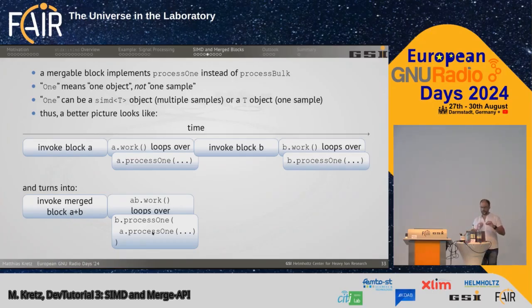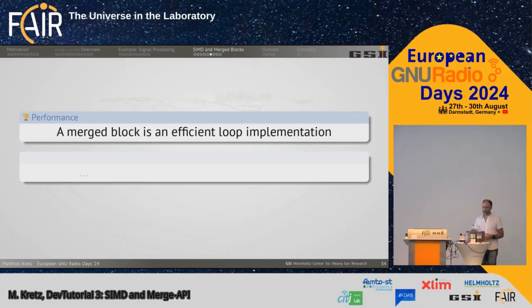And so it calls the process one function, and the return value of that goes directly into the input of the other one. And if those functions are inlined, this is merged into a single process one function at compile time. And you get all the optimization you could ever get. This is writing the whole thing as one loop. You can't do this any better. The merged block is this efficient loop implementation that you would otherwise do if you don't have.